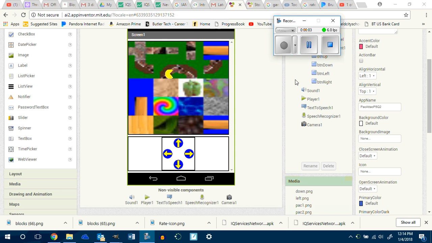We are live in period 5, and we are on day 2 of building PacAttac. And I think people learned how to create somewhat of a GUI last night. Yeah, did we? Okay, good job. I thought you guys did a great job. How many people understand how to name a component now?